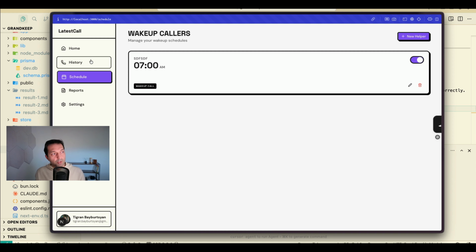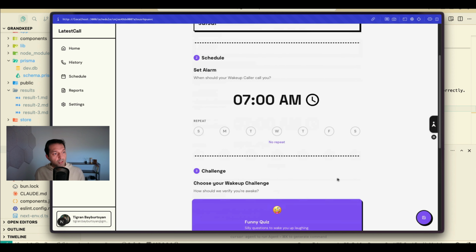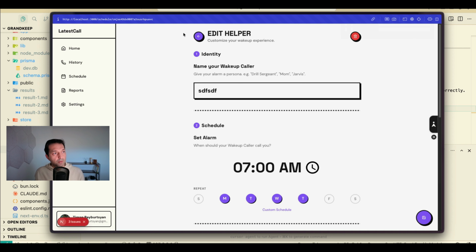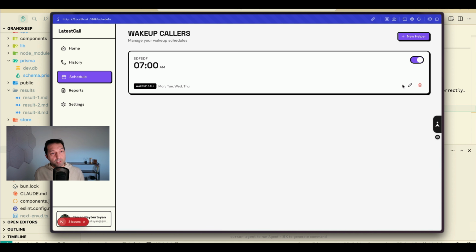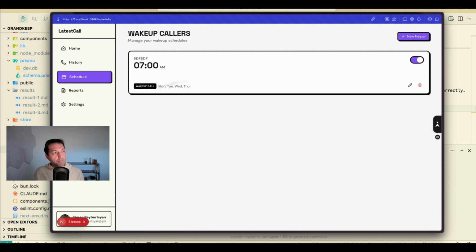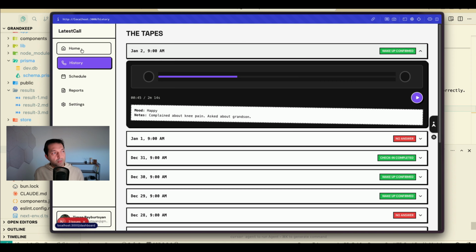Okay, so I have this schedule, and I have days, and they have been saved. Okay, so everything worked. From a coding perspective, nothing really major here to be done. Well, I still have to add more entities.